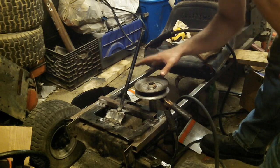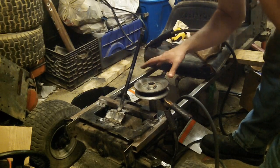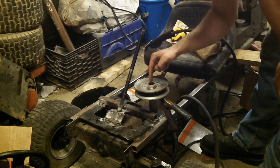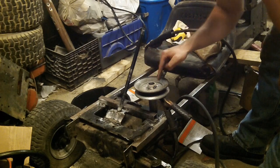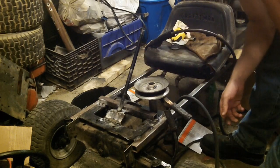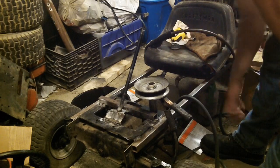I, for my own security reasons, I'm going to unbolt this and I'm going to flip it over and I'm going to do the underside edge, at least in the four corners, put a good tack weld on it. But this is pretty much all you got to do. From here on, it bolts onto the engine and you're ready to go.